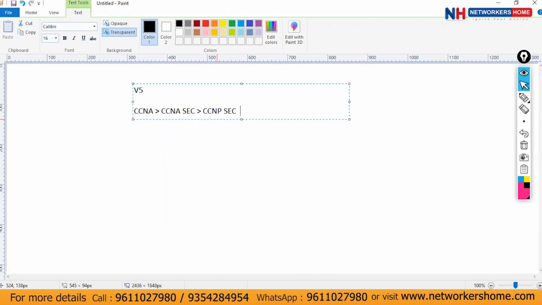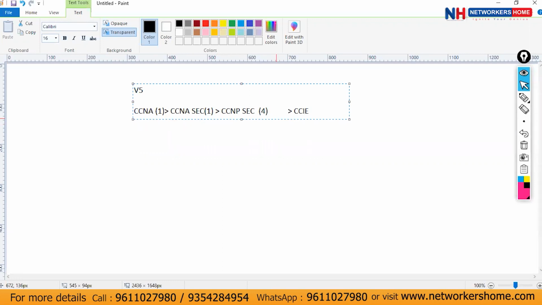In CCNP Security, a total of 4 papers were there. In CCNA, there was 1 paper. In CCNA Security, there was 1 paper. In CCNP Security, there were 4 papers.